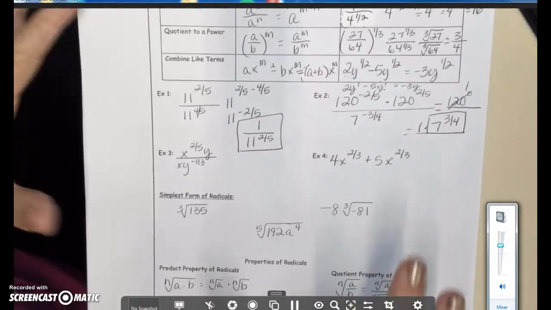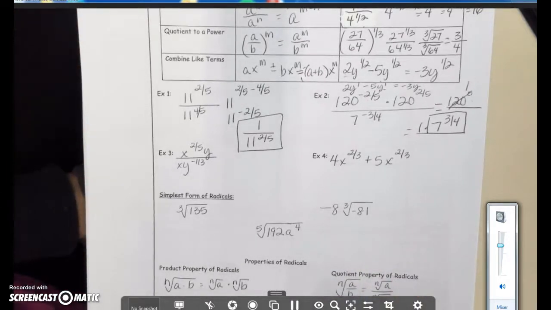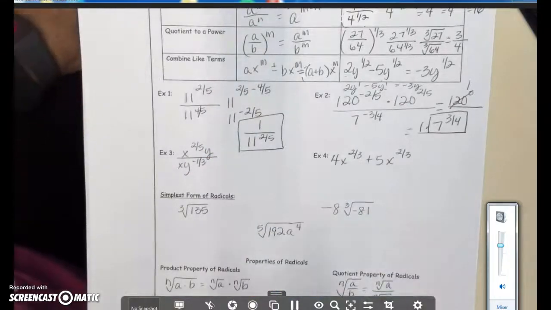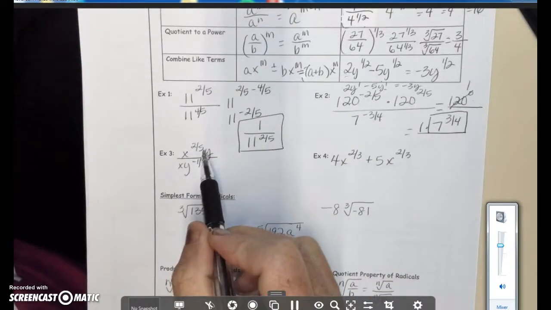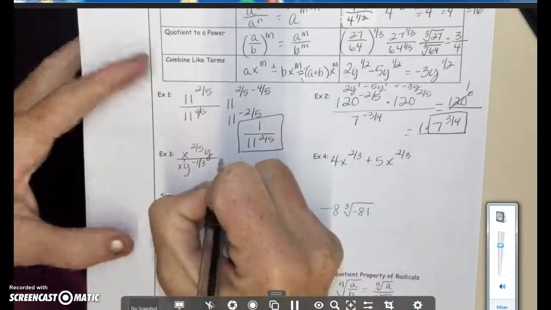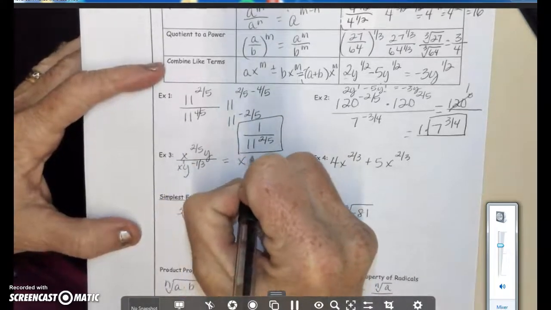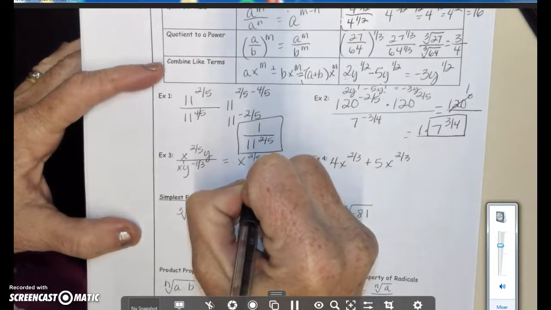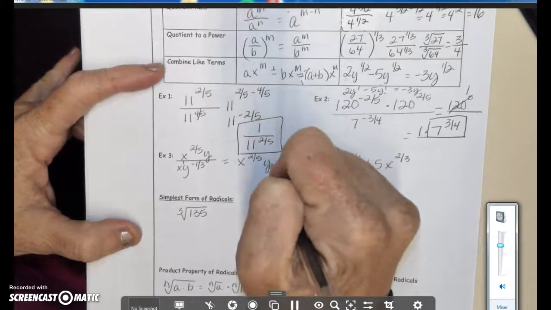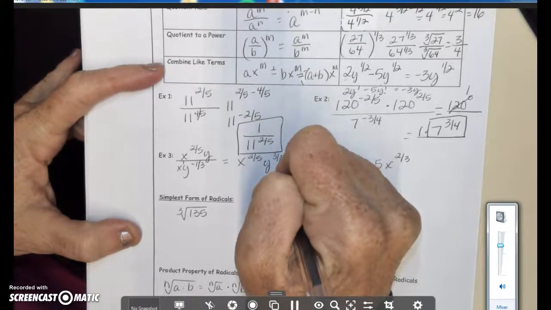All right, down on number 3, we're going to have to move things around a little bit. That's okay. And this is a 1/3, not a 1/13. All right, so we've got x to the 2/5. Down here, I have x to the 1st. So we have to think about what that means. We should just change everything to fractions, which would make it a little bit easier. My y's are in thirds. So y to the 1st would be the same thing as y to the 3/3.